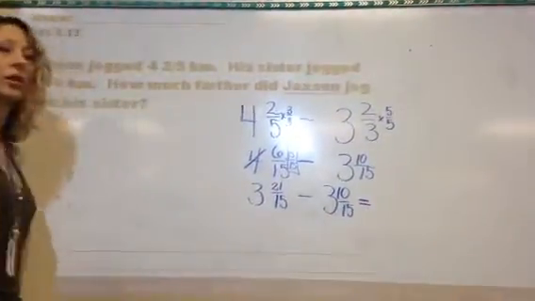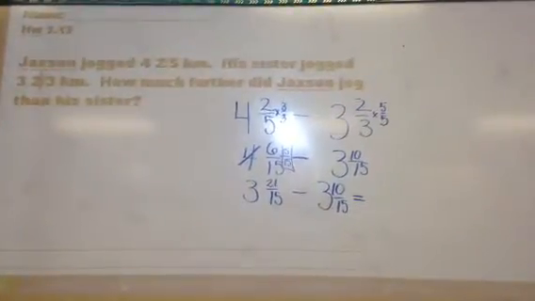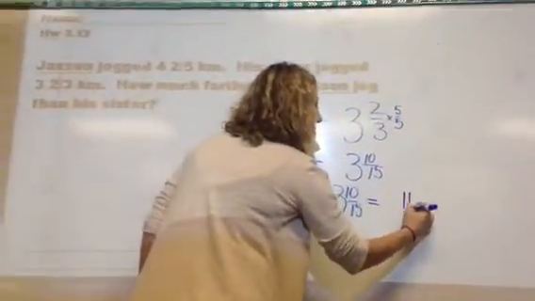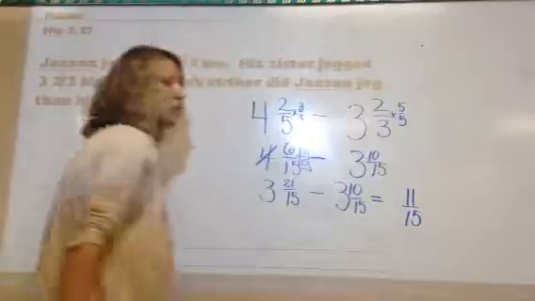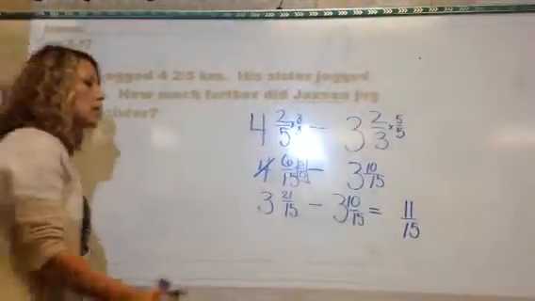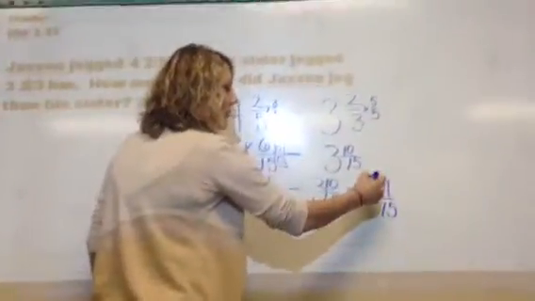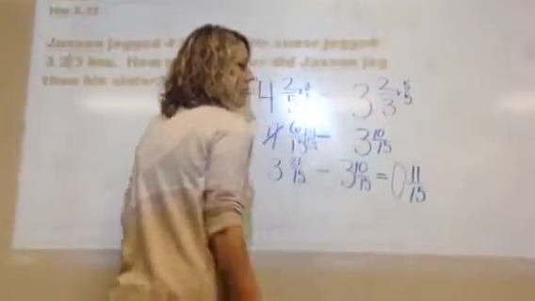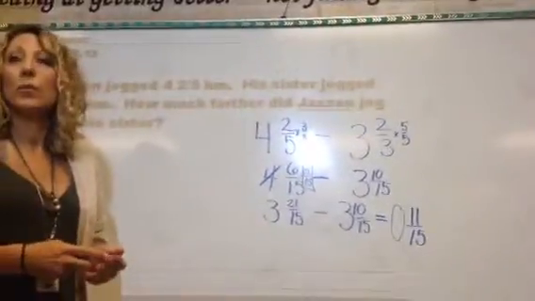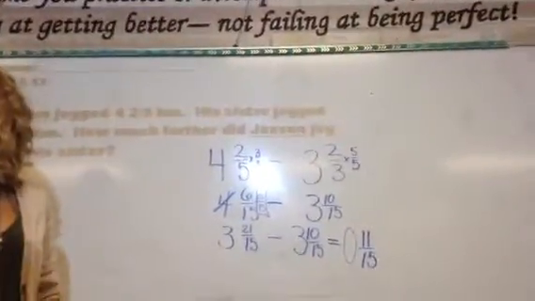Okay, subtract your fractions for me. 21 15ths minus 10 15ths. 11. Yes. 11 15ths. Now you can subtract your whole numbers. 3 minus 3 is 0. It is appropriate to leave your answer just as 11 15ths, but if you feel better to answer the whole number amount, you can put a 0 there. I'm not looking for it, but if you want to, so that you know you've dealt with your whole number, that's fine.